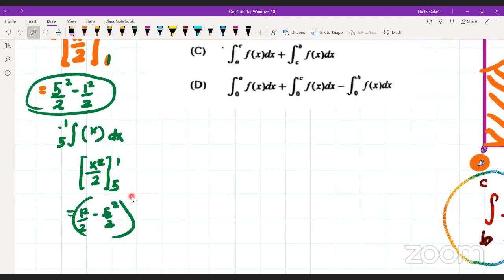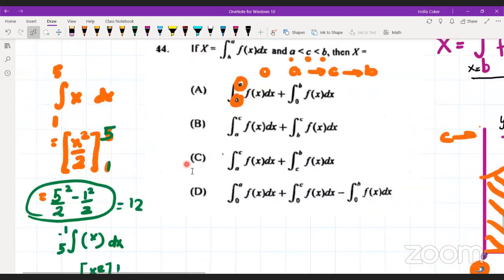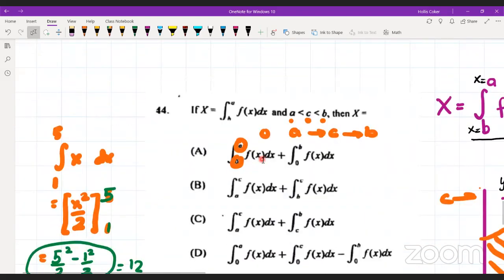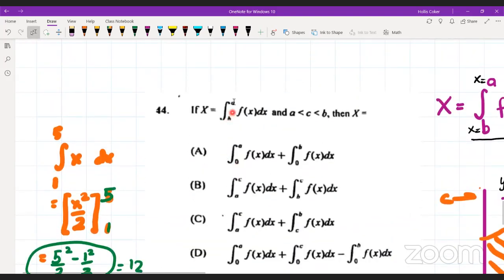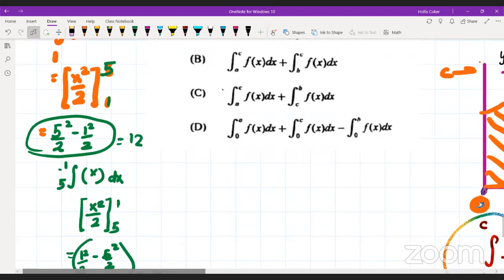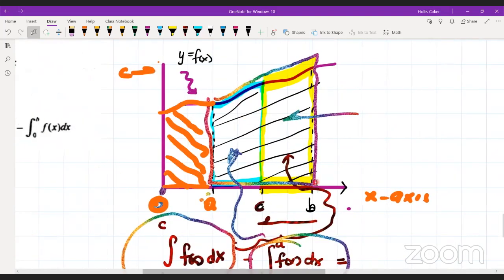Am I making sense? Yeah. This is actually 25 on 2 minus 1 on 2. 25 on 2 minus 1 on 2, that's 24 on 2. It's actually 12, and this one would have been minus 12. Okay? Now, once you change the limits around, you get a different sign. Now, they very carefully put B and then A. So they started with the highest one and went back to the lowest one.